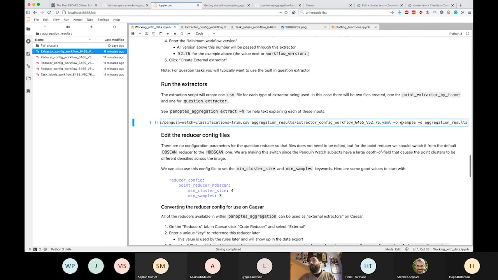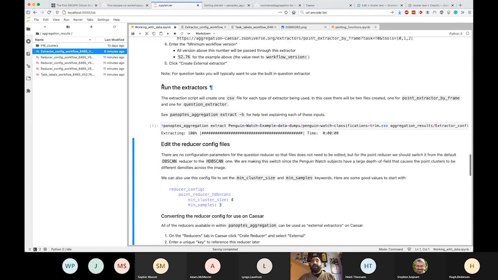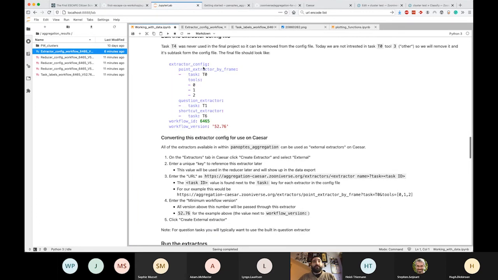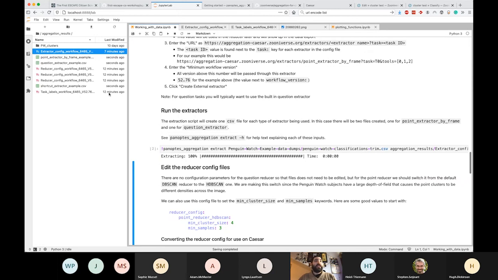-O is just a name that it will append. I'm going to append "example" to each of the names, so if I run this multiple times, I can give a different name each time. And again, point it to this aggregation results subdirectory where we're going to be storing the resulting CSV files. So we're going to run this step here. This is going to result in 3 different CSV files being created, one for each of the 3 extractors above. So there we go. We got a little progress bar while this was running, and now we have 3 CSV files.